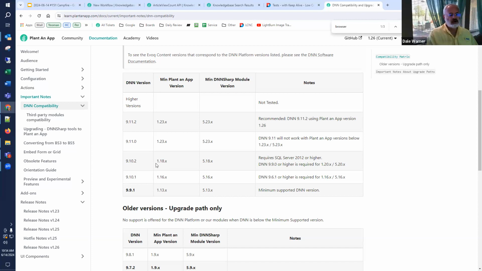There's also an internal discussion going on about what should be the minimum version that we support. 9.9.1 was several years ago, and so we want to encourage people to keep moving up in versions to experience this as stable as possible. So I'd be interested in the opinions of this group. What should be the minimum DNN version that you would need us to support?